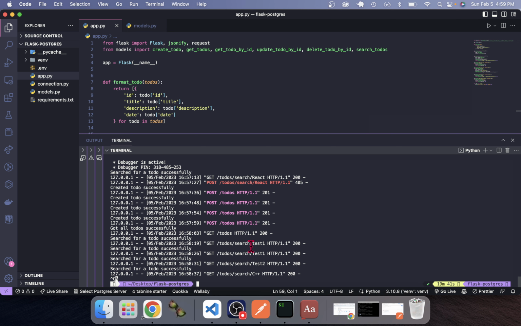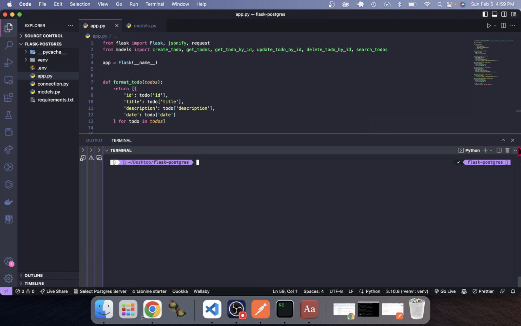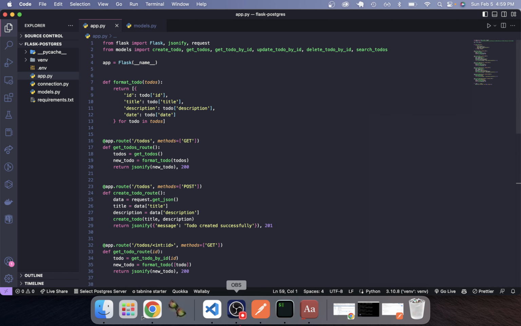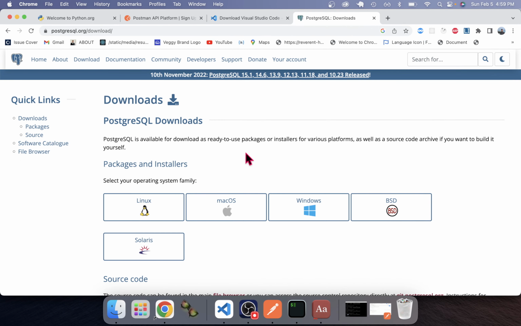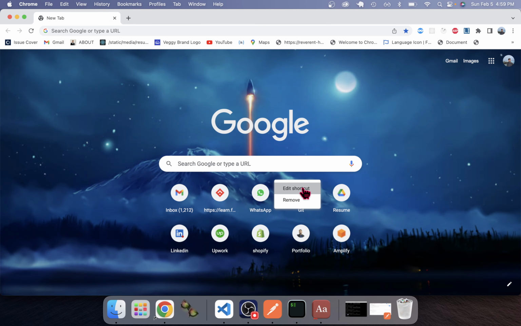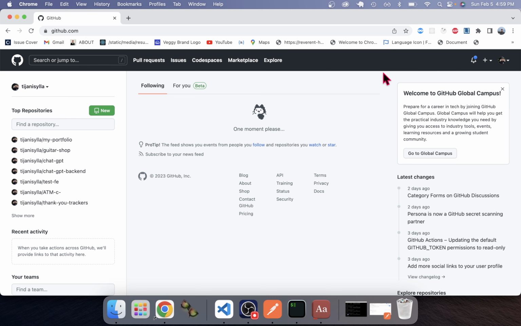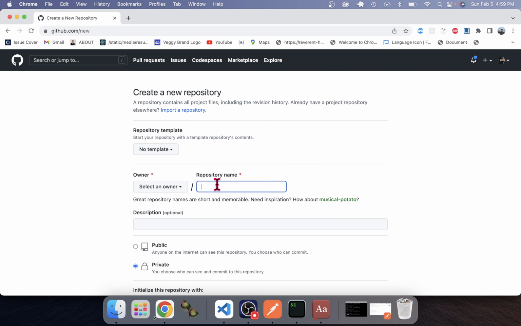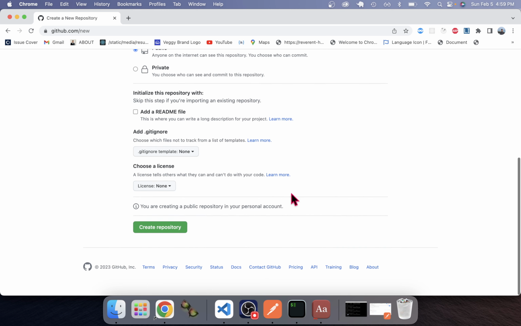So let me close this. Clear. Boom. Let me close all this stuff. Go to GitHub and create new repository, Flask PostgreSQL, call it, and the owner is me.